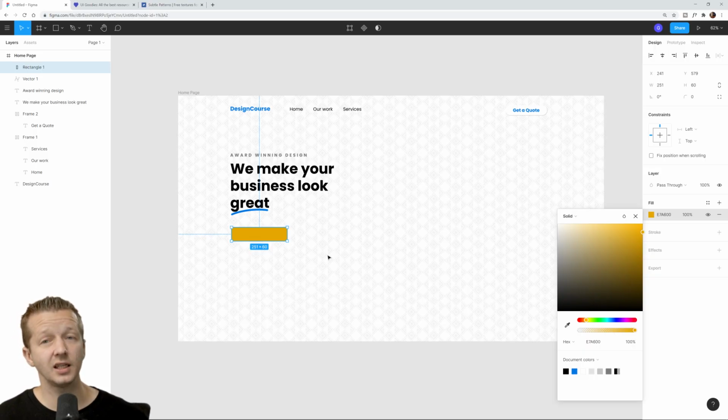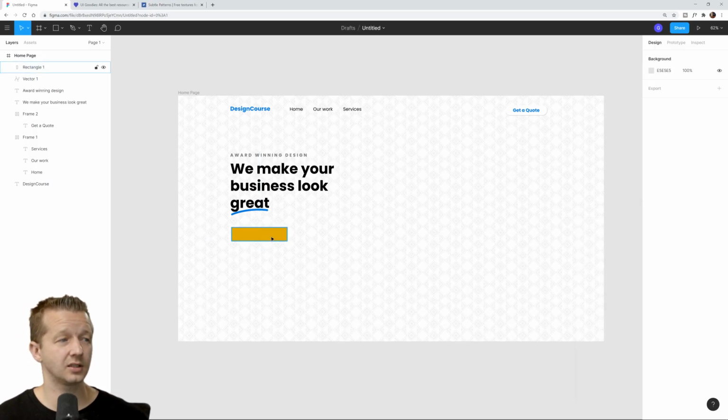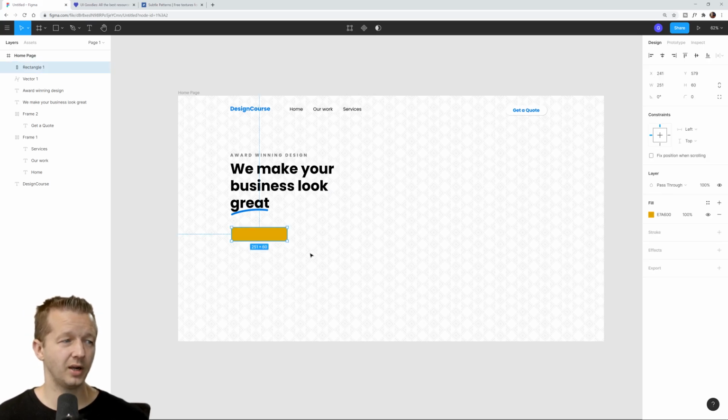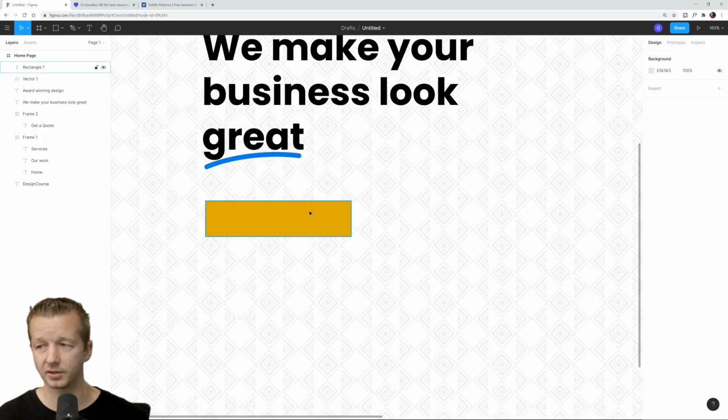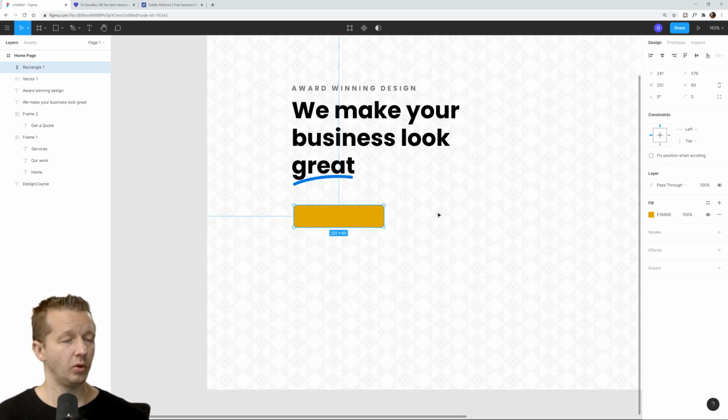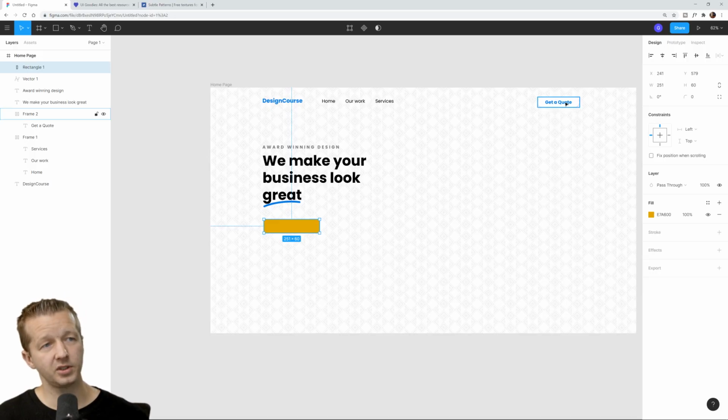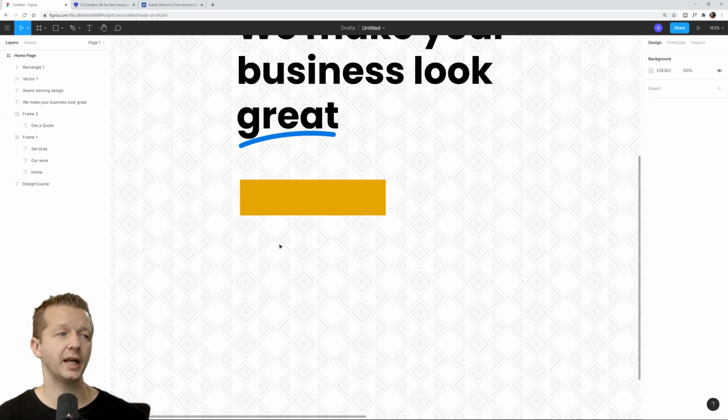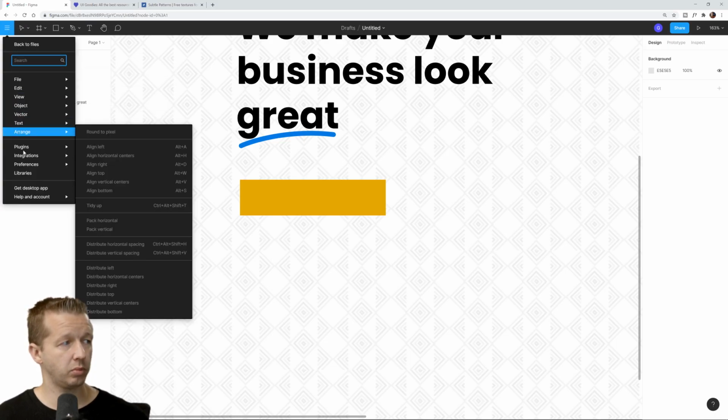And now this even stands out more because this color doesn't exist anywhere else in this document. Personally, though, I think I might revert back to the blue, but we'll see how it looks after we complete the button itself. So we used auto layout for a very simple button where it has text in a button container. Let's also add text and an icon in the button container. So let's talk about, before we get to that part, plugins.